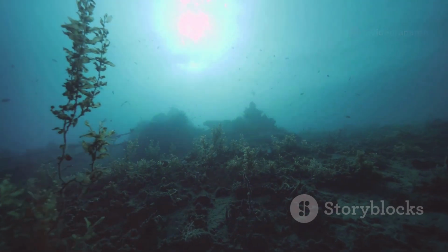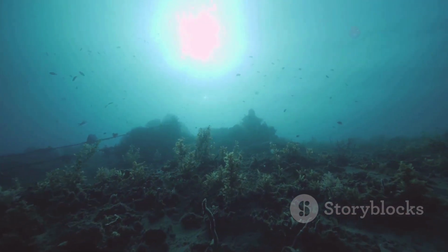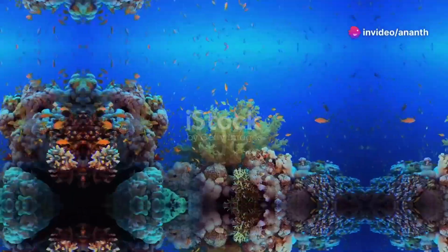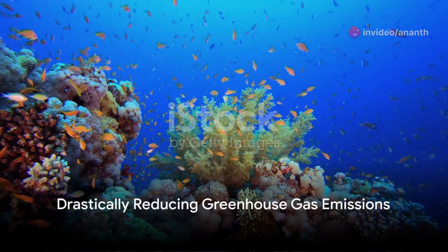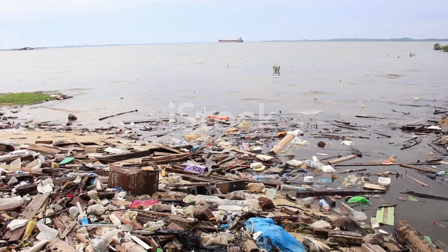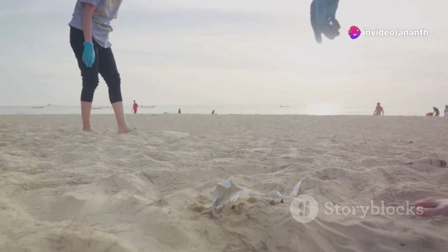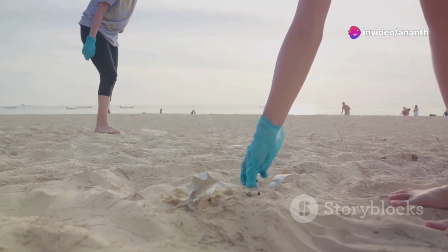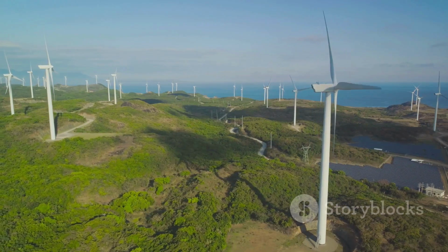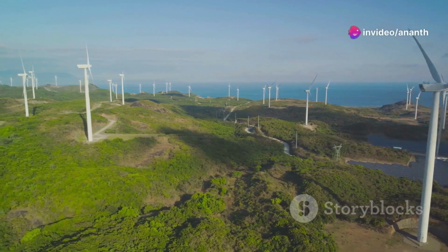Ocean acidification, a direct result of increasing carbon dioxide levels in our atmosphere, presents a serious threat to marine ecosystems and to us. But worry not, because solutions do exist. The most impactful and effective solution is to drastically reduce greenhouse gas emissions. This means we need to cut back on our use of fossil fuels and ideally eliminate them altogether. It's a monumental task that requires every sector of our global society to decarbonize. Governments, companies, and individuals alike need to actively seek out alternative energy sources and transition to renewable energy use.